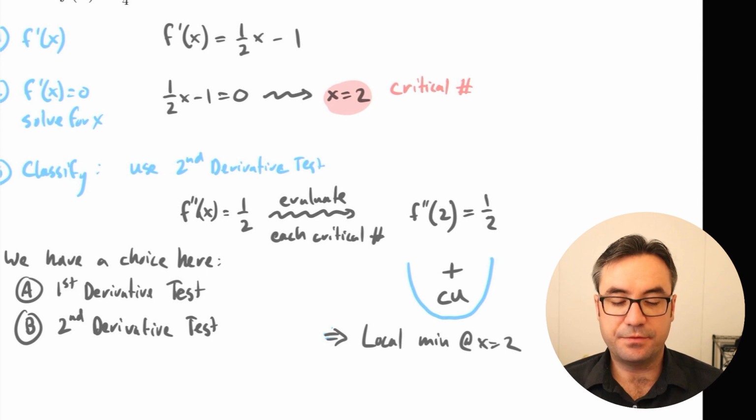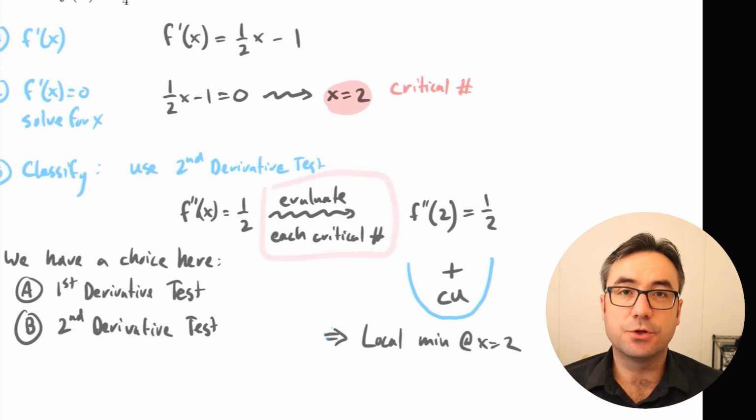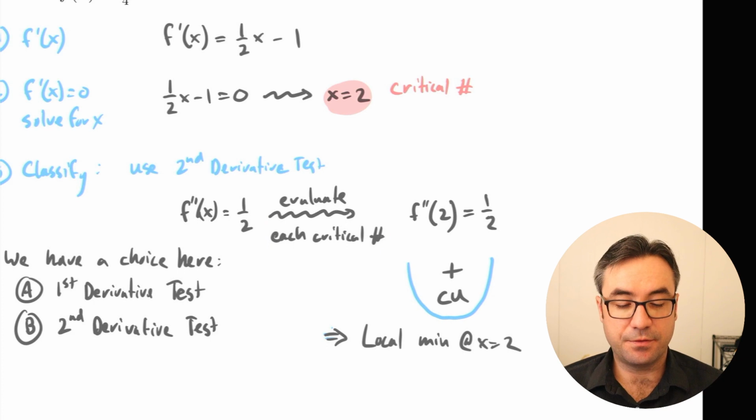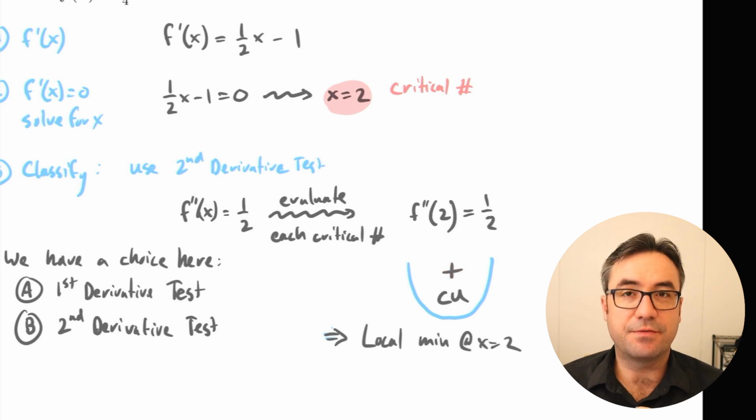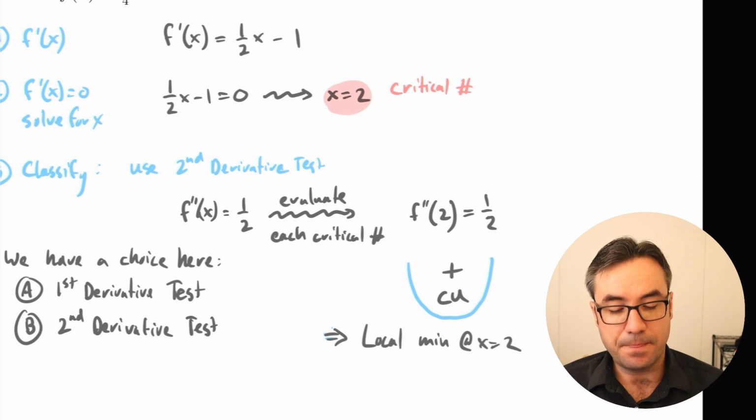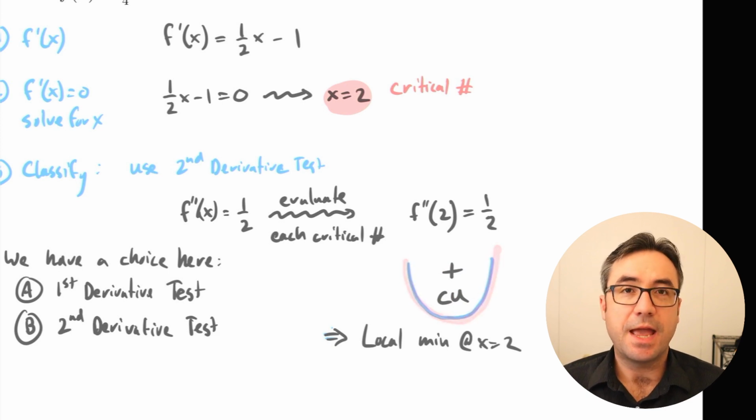So the second derivative test, you take your critical numbers, you plug them into the second derivative, you look at the sign of what you get, and when you think about the sign of f double prime, think about how that relates to concave up or concave down. Draw in the shape and see what you have. Is it a min or is it a max?